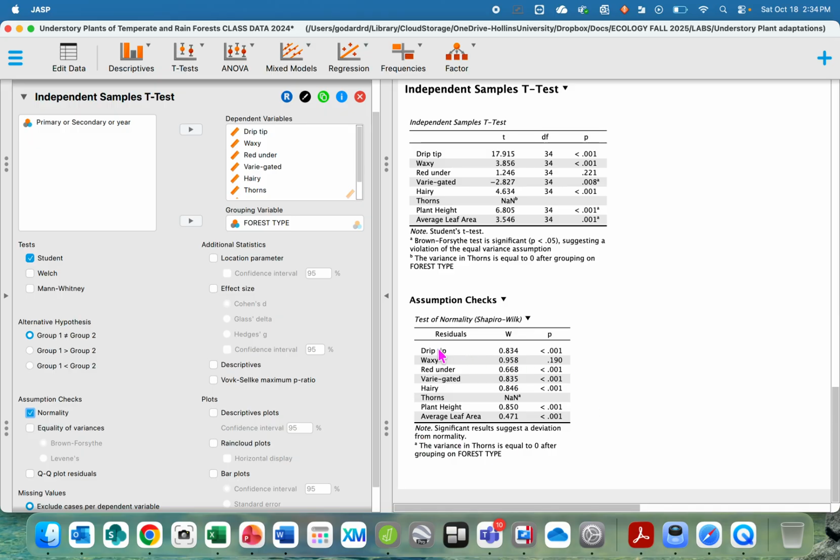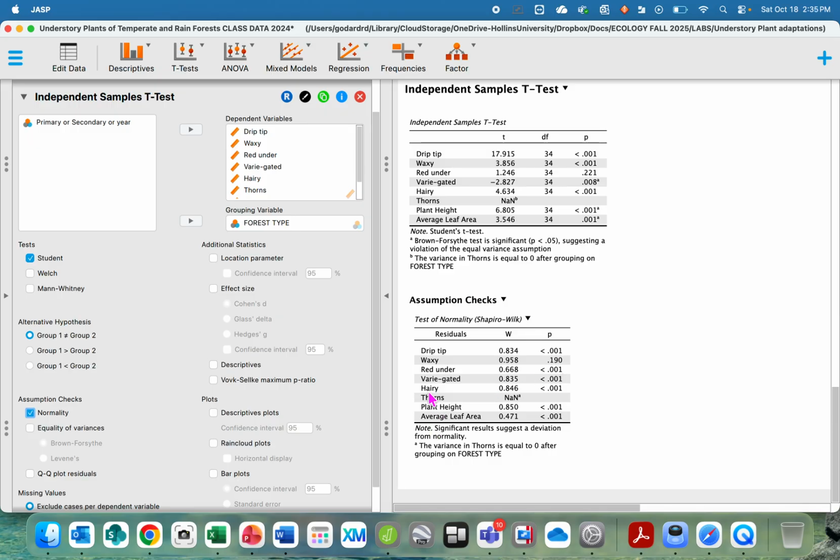So the drip tips, the red, the variegated, the hairy, plant height, and leaf area all have a p-value that suggests it's not normally distributed. So you can't legally use a Student t-test. You'll notice that the waxy characteristic is normally distributed. We could use a t-test on that one.